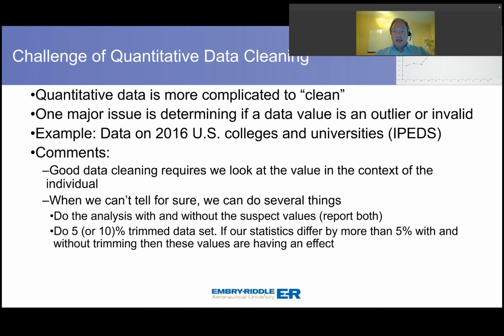So I'll take the ratings, I'll rank them, I'll do a trimmed data set, I'll look at the results with and without, and then if they're about the same, I'll usually use the trimmed data set actually. It doesn't really matter. When they're about the same, you can use either one, all right?